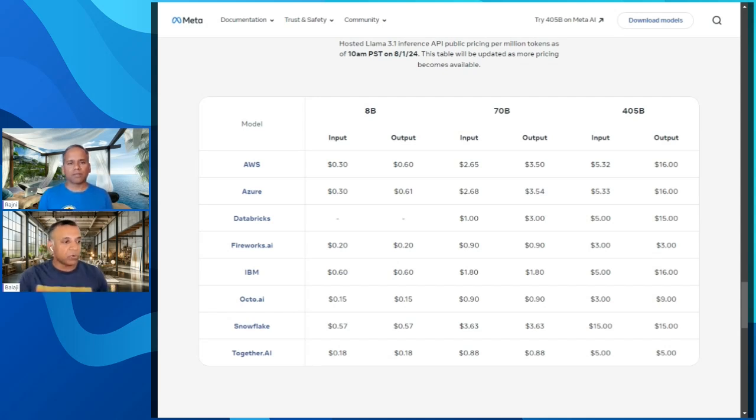Again, I'm not quite sure exactly how Fireworks AI is at $3 in the output on a $4 or $5 billion valuation, unless they use it as a loss leader for now. I mean, that's also another strategy used. If you have a lot of funding, you just offer it at a cheaper price until you make the volume, right? So I don't know. But these are common ways.